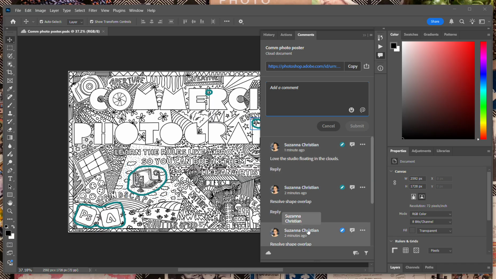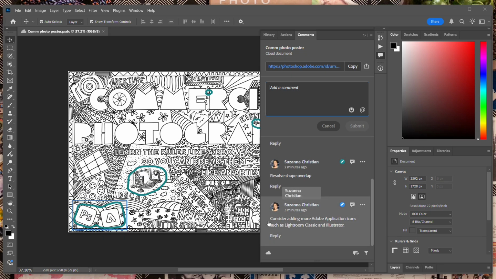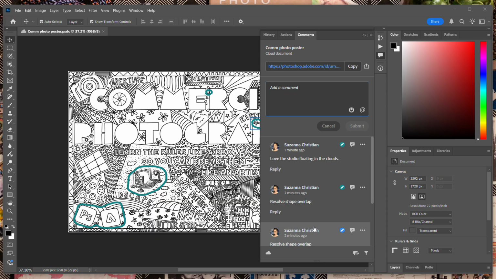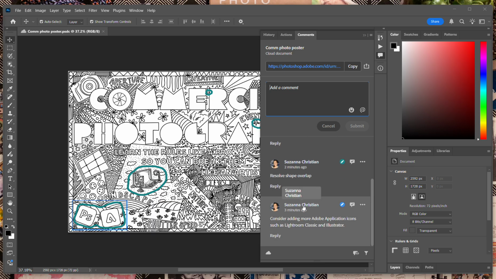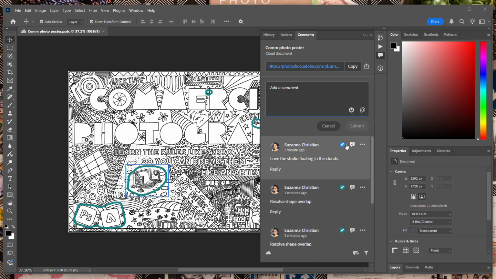As I hover over the comments, they've got some notations of what to change and some feedback on other things. Once you share your document and we gather some feedback, this is what it will look like on your side. Within this window, you could reply back to the comment. I don't know that there's any sense in doing that in this scenario, though certainly that's relevant in other cases. The neat thing here is the comment that says, love the studio floating in the clouds. I don't really need to do anything with that. It's strictly a comment, so I can just click resolve and that's done.